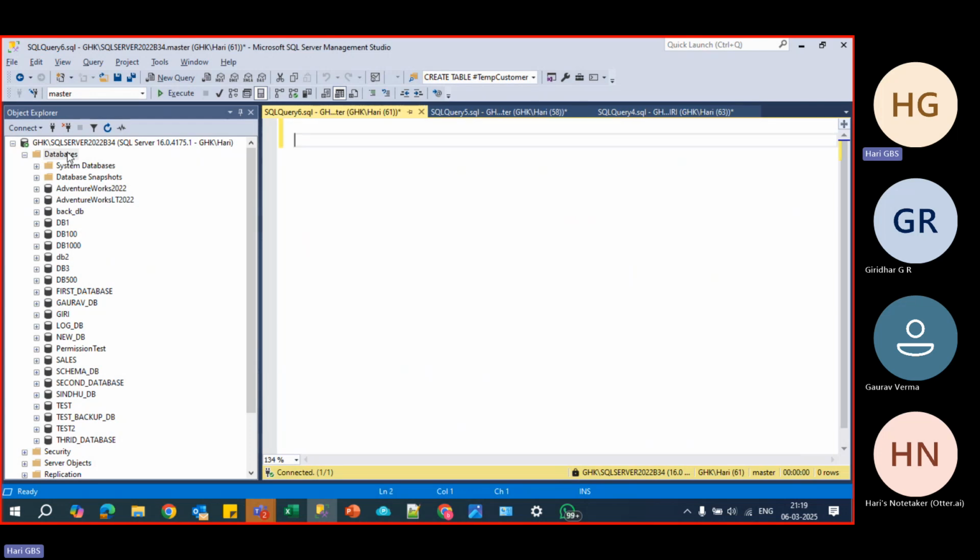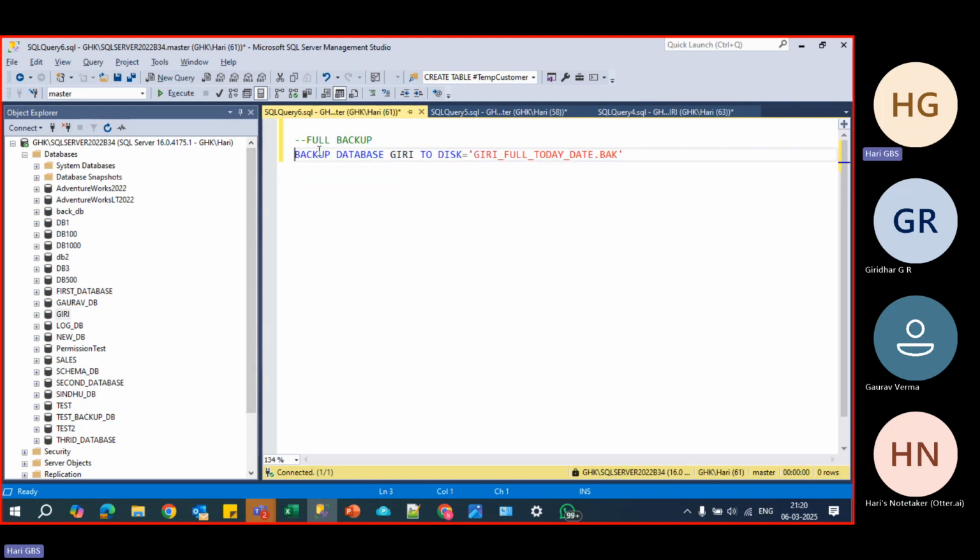Now let me know what the full backup statement is. Let's assume we are taking Giri database backup. Tell me the full backup statement. We'll take the backup: BACKUP DATABASE, database name. What is the database name? GiriDB. Okay. Then TO DISK equal to the path. If you don't remember the path, just provide the database name, which database backup it is, and today's date and time, a timestamp. Then okay. So this is the full backup path.